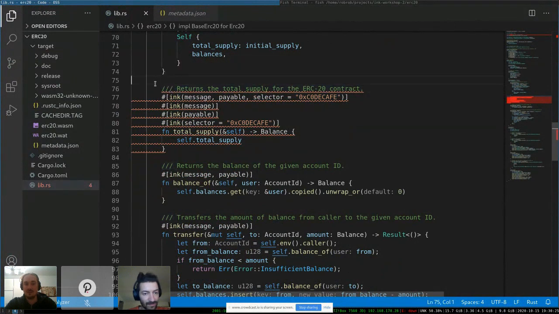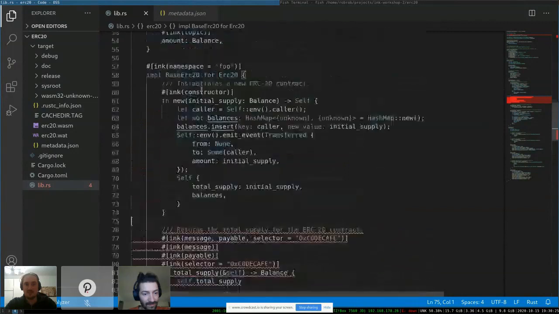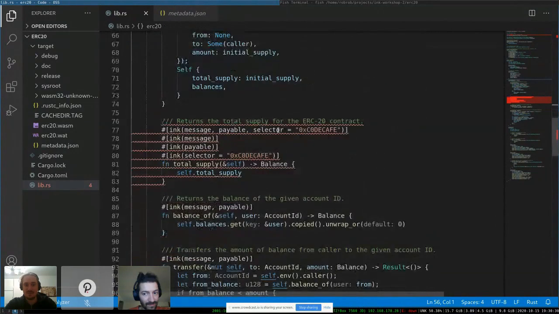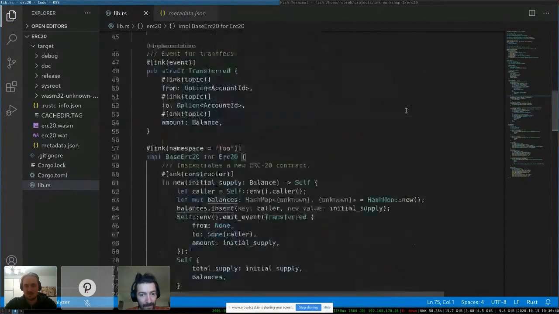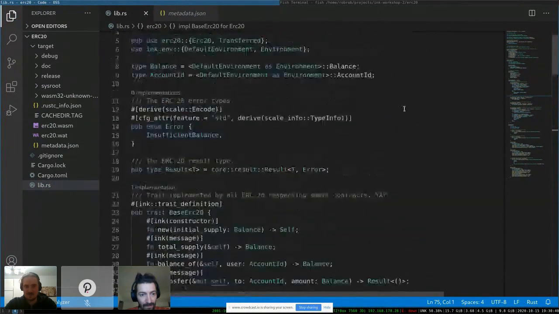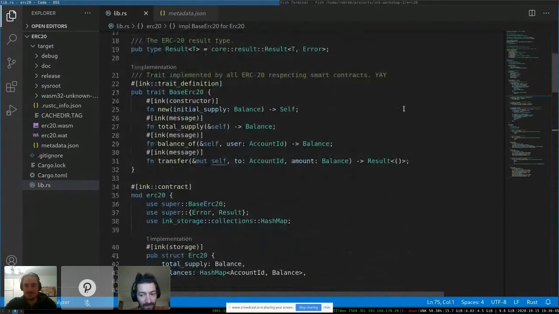And it's definitely a Rust compiler bug. It's not an ink bug, but ink suffers from it by sometimes not being able to do a better job at telling you what is wrong. So let's go back to the inline attribute format. And with this, I think I showed you everything that you need to know about trait definitions and trait implementations.